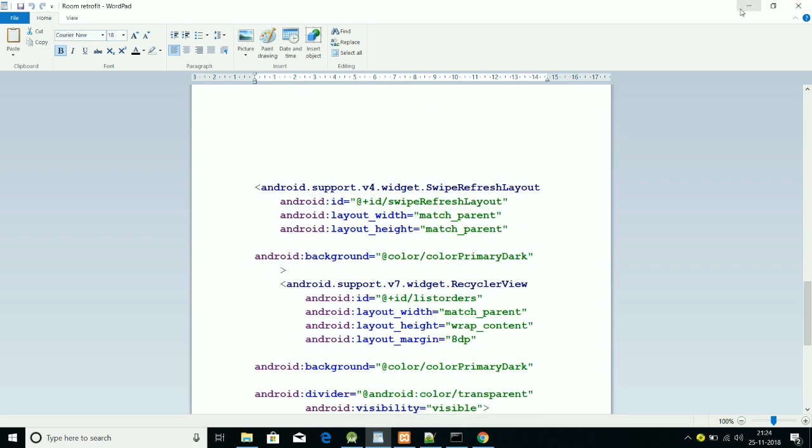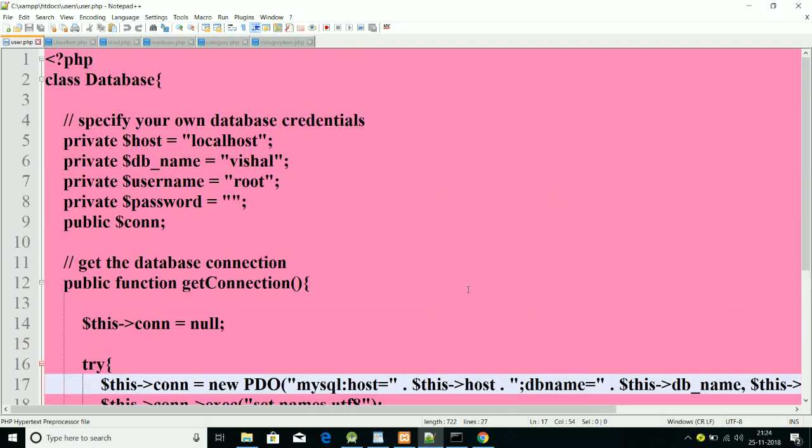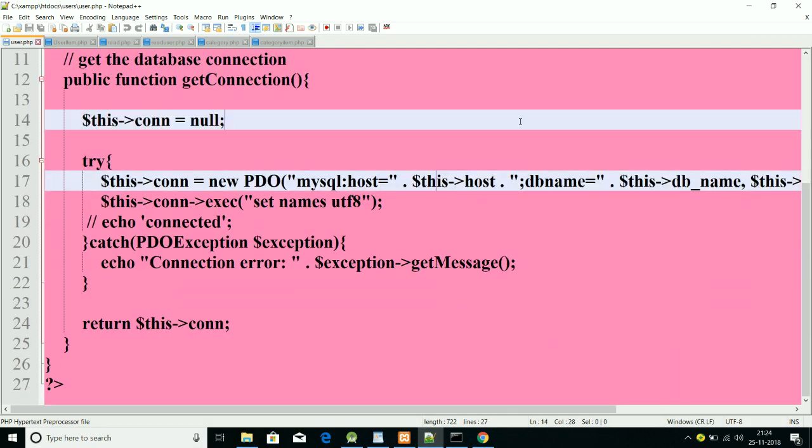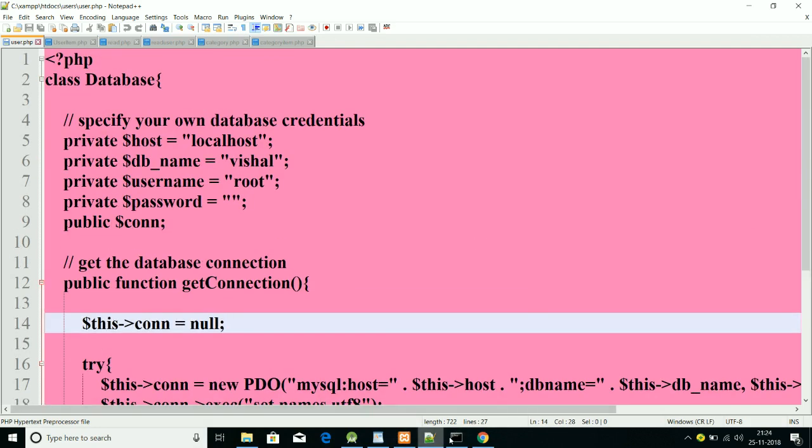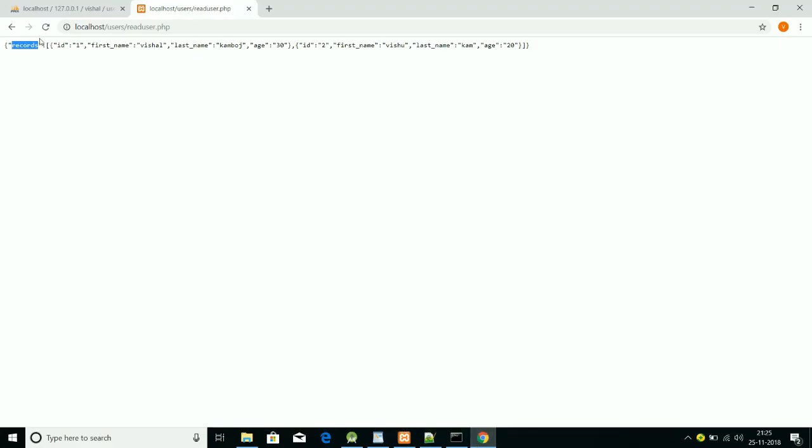We have a RecyclerView, so I will show you. This is our PHP data part on the local server, and this is our JSON from the local server. The tag name is this, your record. That is most important, because as I described in my RxJava tutorial, we retrieve it with the tag name using SerializedName.